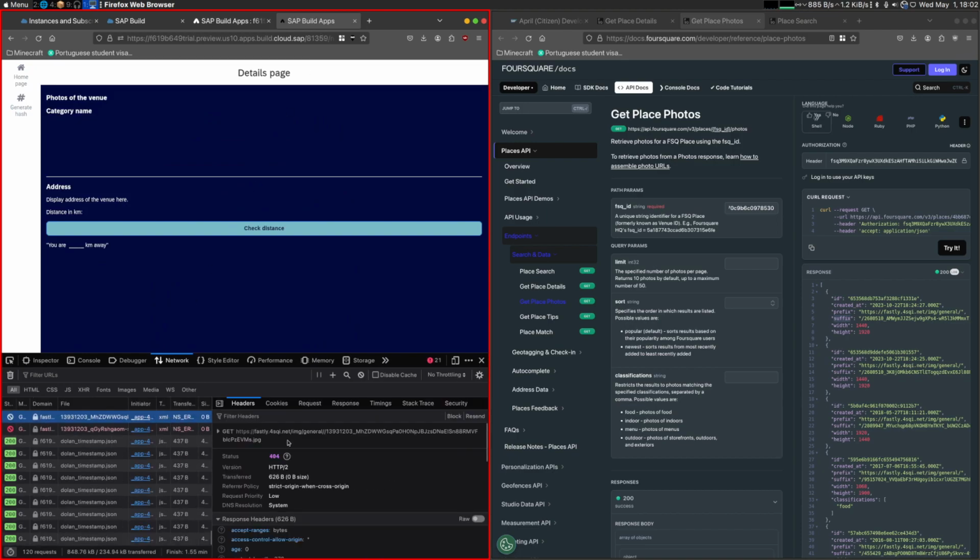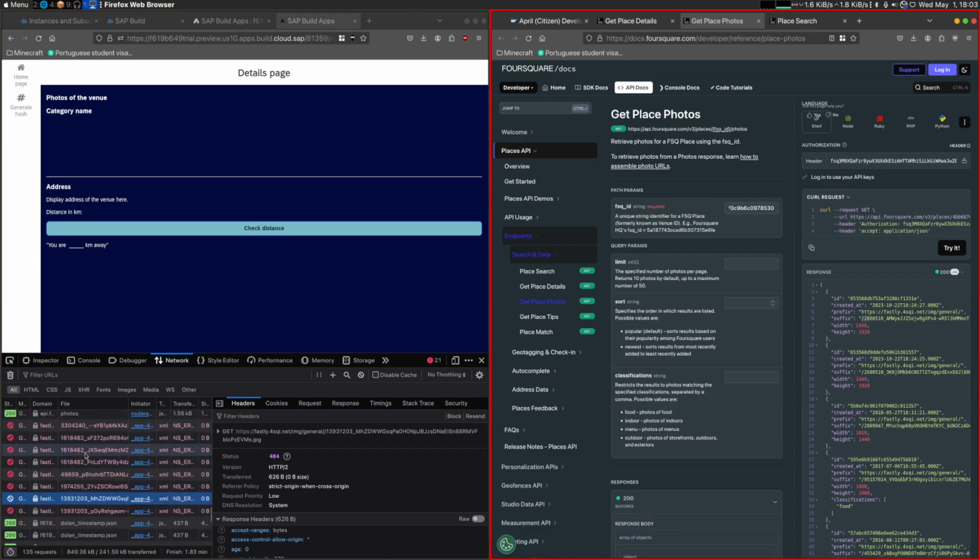We can see they are putting an extra bar. I'm seeing correctly. Yeah, we have this here. Why?